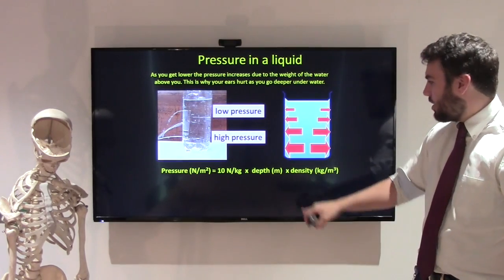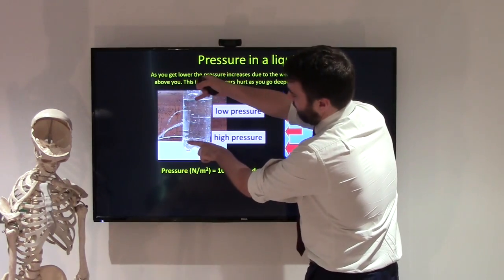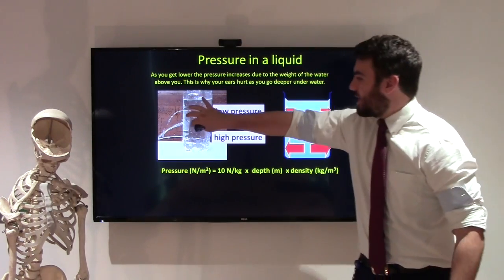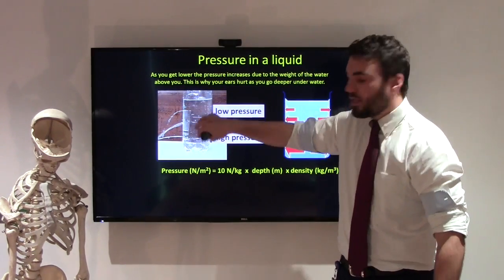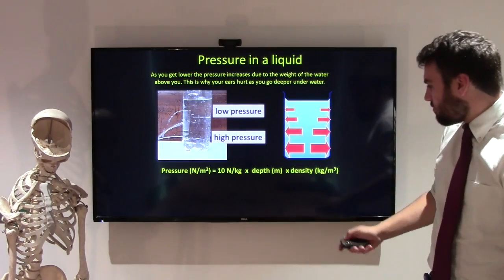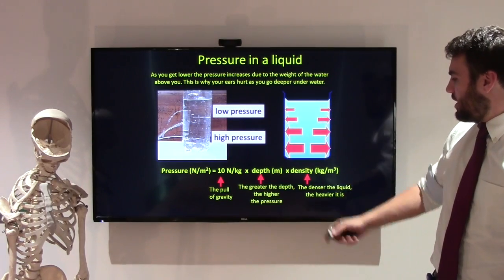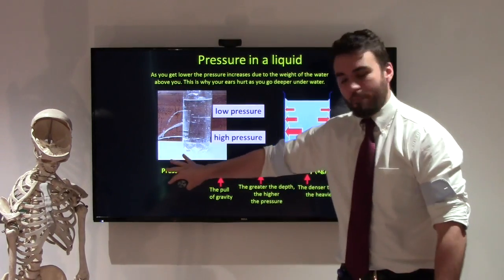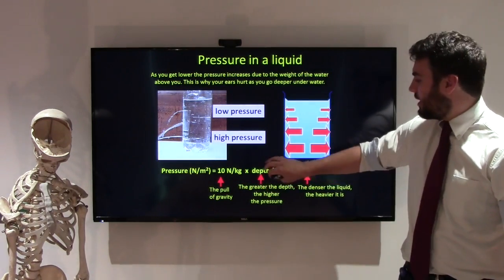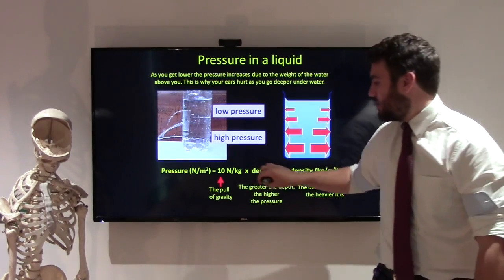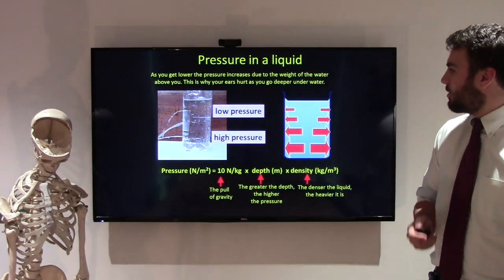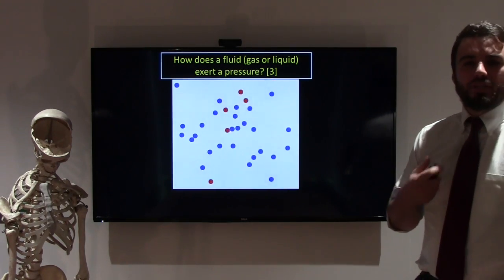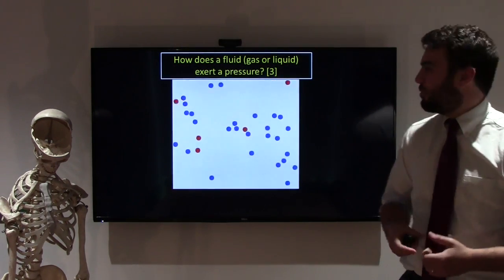on Earth that's 10, times the depth. So if I was looking between the top and this bottom one here, that would be my depth, times the density. That's the density of the fluid that's pushing down on you. So, pull of gravity g, depth, and density. These are three things. I think of this as P equals g d rho. g d rho. You want to write that down. Always remember it. Alright, we're now going to be applying those three to different situations, and gases are very important.